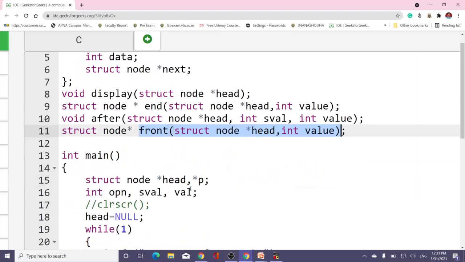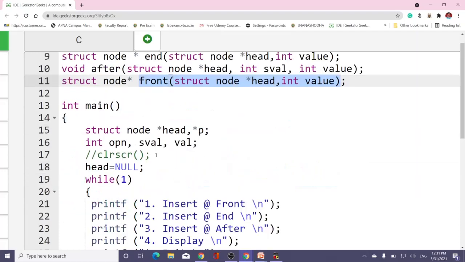And of course, in the main, you create a head pointer and a p pointer. Head pointer for pointing to the beginning of the linked list, and p pointer for taking the new element, to create the new node.